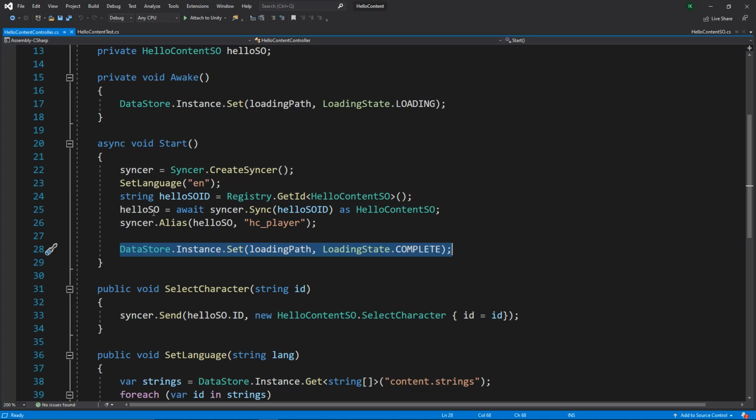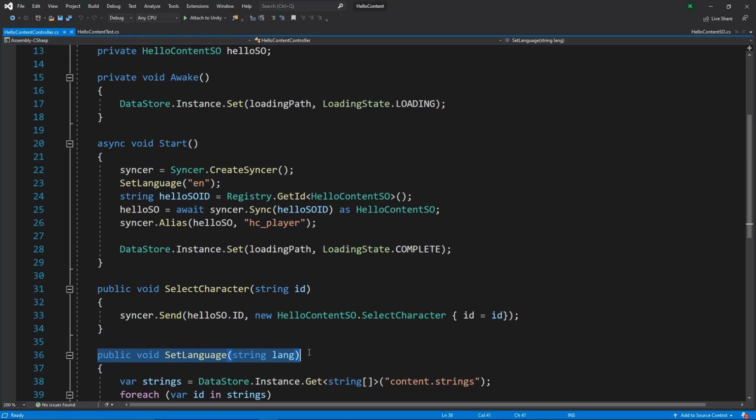We also get a reference to our Hello SO, and we stick it in the data store. HC player stands for Hello Content Player. So we're going to be able to access everything on our Hello Content SO. And we also set our language to English. And then obviously as we push buttons, we can change that language, which is handled down here.